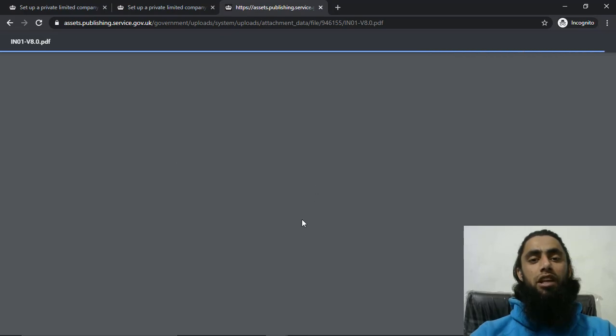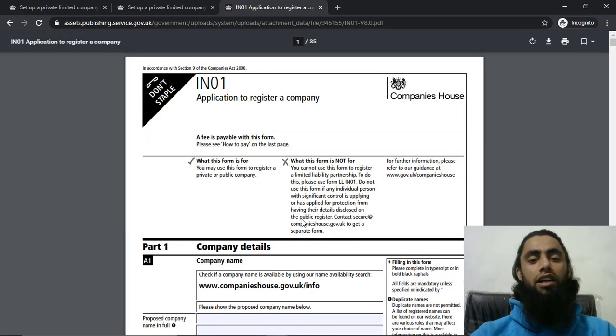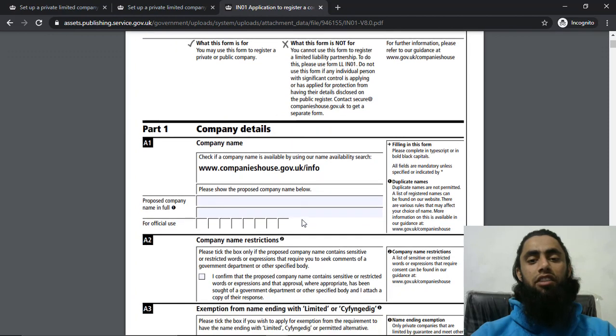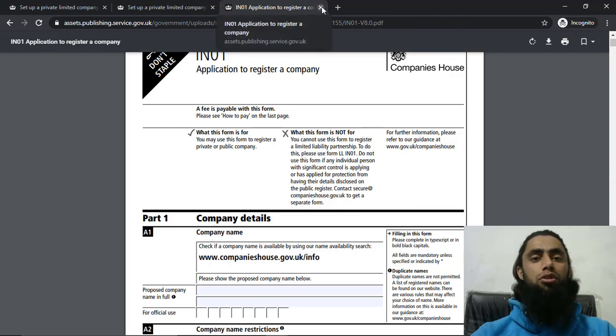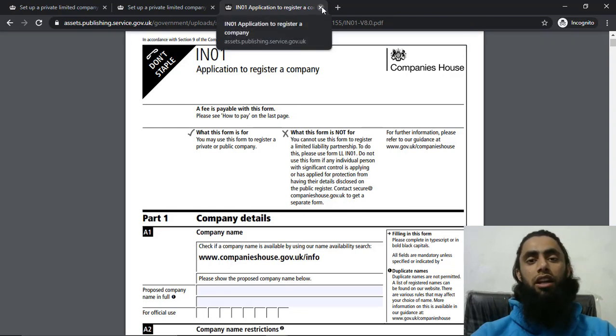You have to click over it and you will get this specific form, which you can download and fill in with all the details given here. Once everything is done, you can submit this form. You can send it by speed post or by regular post, and you can also pay the amount by cheque or at the bank. Alright, so this is the offline process for registering your company. But for now we are interested in doing it online.